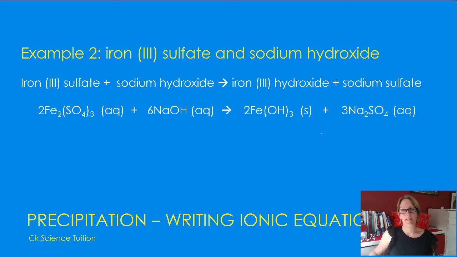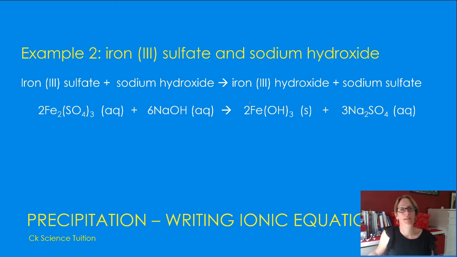As you can see, this is a nasty balanced equation because you've got an iron with a 3+ charge and a sulfate with a 2-. So you're getting this really awkward formula here on the left-hand side of Fe2(SO4)3. And then you're going to need 3 hydroxides for every iron ion, and there's 2 iron ions, so you need 6 hydroxides. So the balancing is a nightmare.